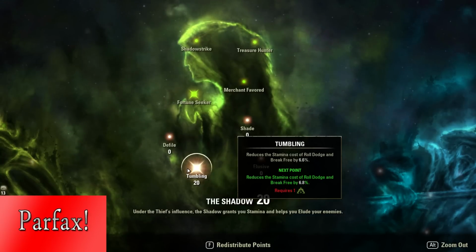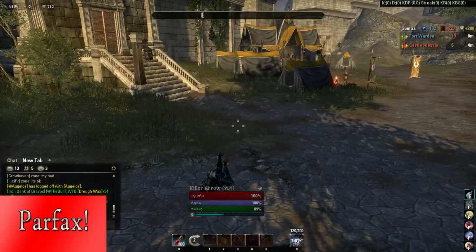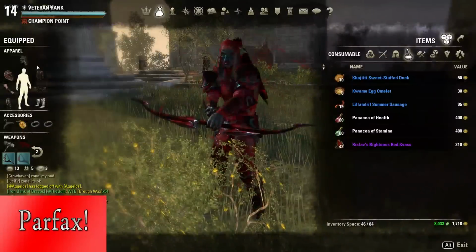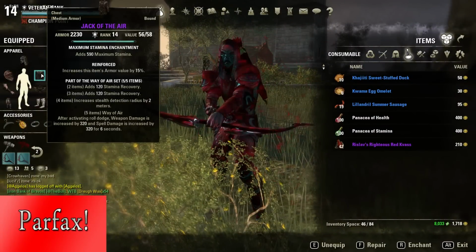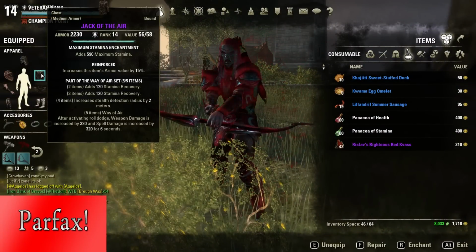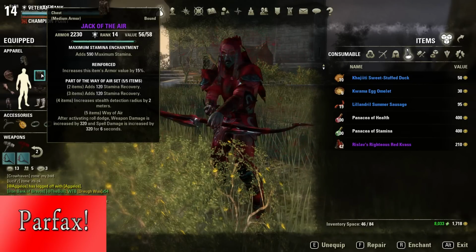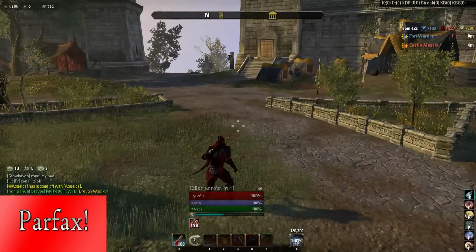That's what makes this build so great, is you're going to roll dodge. You're just going to basically keep roll dodging. You're going to dive in, roll dodge, dive in, roll dodge, dive in, roll dodge. Because it's going to do one of two things. It's going to allow you not to be hit, and after roll dodging, your weapon damage is increased by 320, and spell damage is the same thing. But spell damage doesn't mean anything. So it's going to give you that increased weapon damage, plus you're not going to be able to be hit.